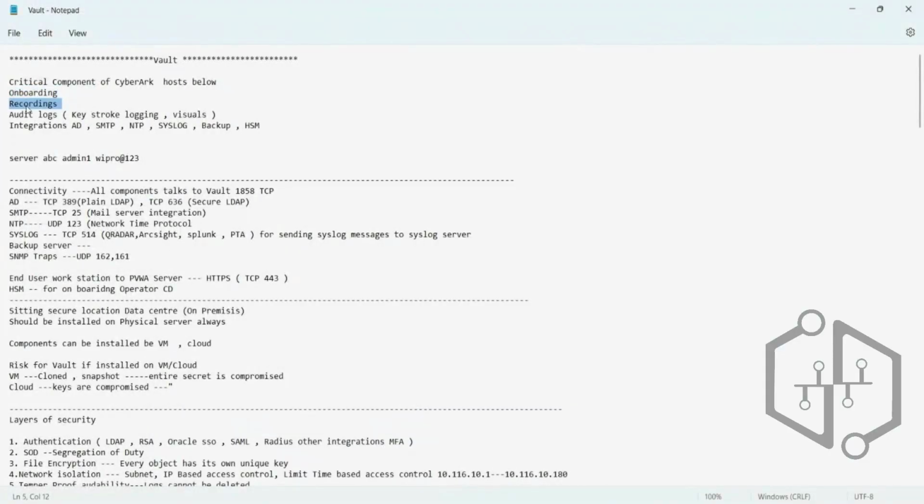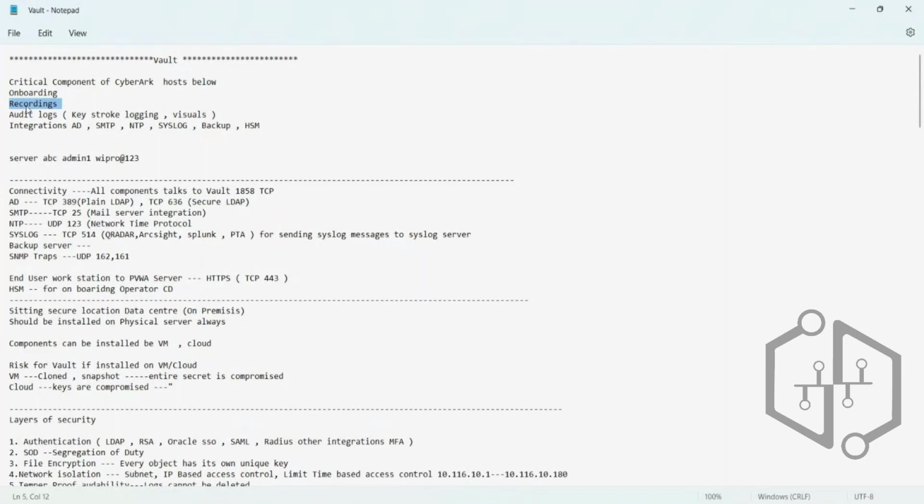So now it's not just the password which sits in the safe or the vault, I would say. The overall storage is the vault. So be it the password, be it the account details like username, what is the account name, what is the address, what is the password, what are the different values of that particular account, what is the FQDN or host name or IP address, or if it is a database, what is the port number. Everything would be sitting in the safe or the vault. So vault is the ultimate storage engine for the entire CyberArk deployment.